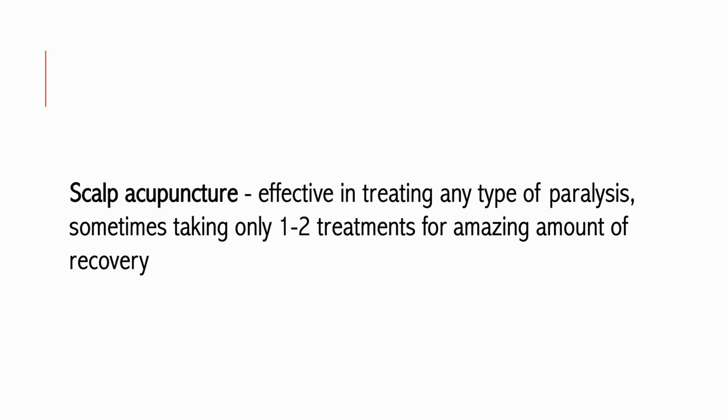Scalp acupuncture is frequently used in rehabilitation of paralysis due to stroke, multiple sclerosis, spinal cord injury, and traumatic brain injury. It has been proven effective in treating any type of paralysis, sometimes taking only 1 to 2 treatments for an amazing amount of recovery. We have seen hundreds of paralyzed patients with remarkable results in the US, China, and Europe, allowing many patients to leave their wheelchairs, walkers, crutches, and canes behind.